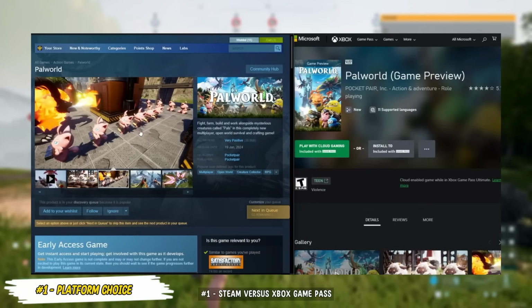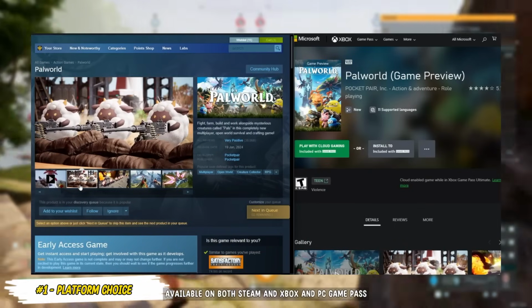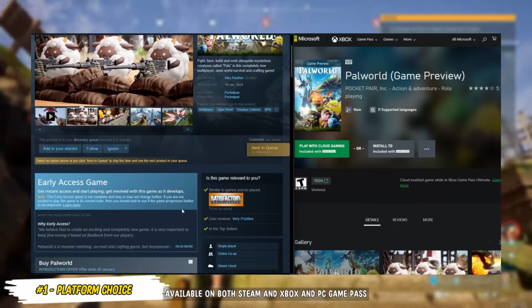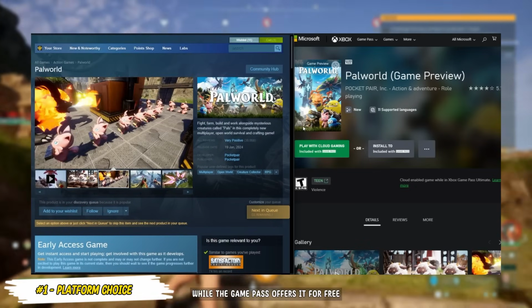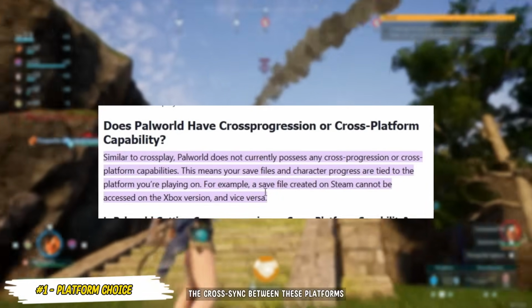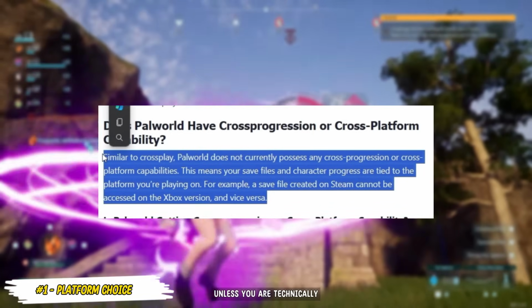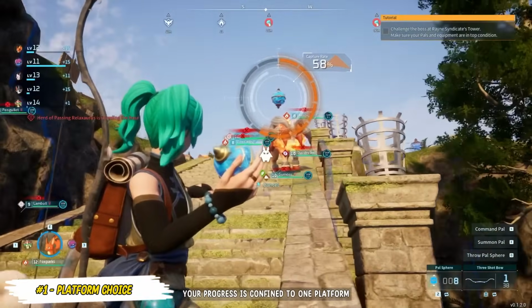Tip number 1. Steam vs Xbox Game Pass. PalWorld is currently available on both Steam and Xbox and PC Game Pass. The Steam version is paid, while the Game Pass offers it for free. A crucial thing to note is the lack of cross-sync between these platforms. Unless you are technically savvy enough to manually sync files, your progress is confined to one platform.